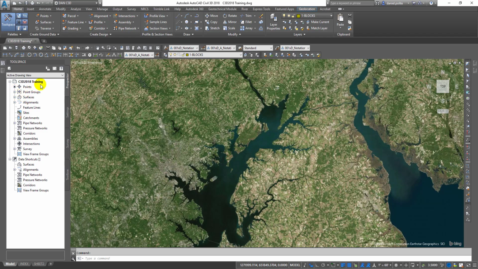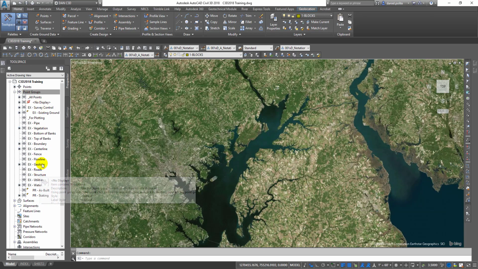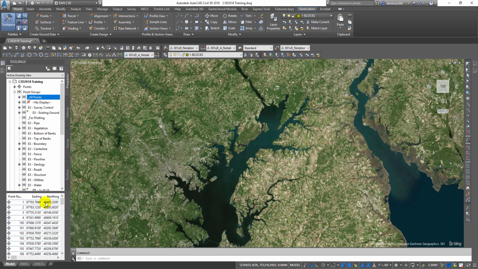In the Prospector tab, under Point Groups with the exclamation points, if you right click on Point Groups and click Update, you'll notice now those exclamation points go away, and anything that has a black dot next to it will have points associated with it. There's some type of information located in there. And if you select that, it gives you a preview down below of all the points in there.